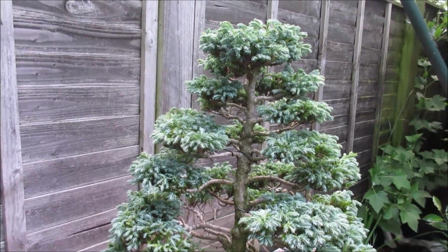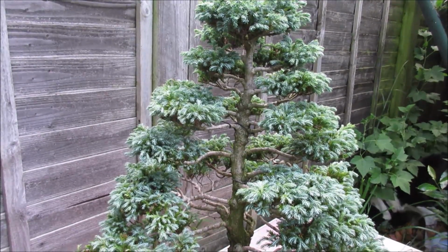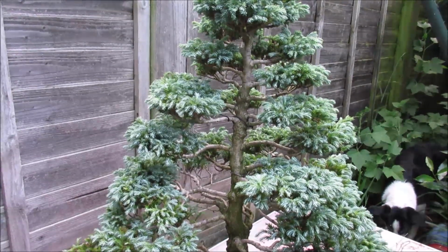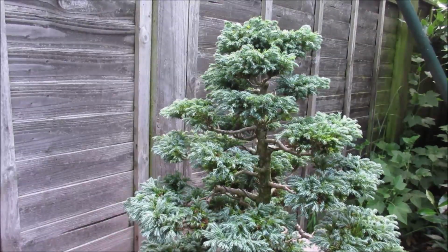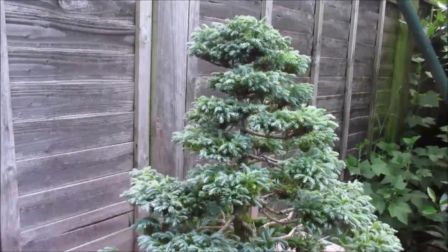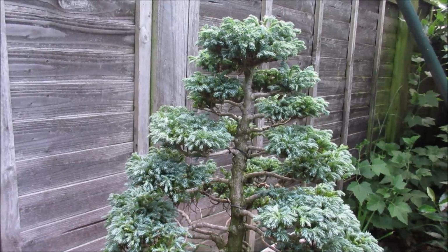So, yep, there we have it. My Sawara formal upright tree. Looking pretty, if I do say so myself. Quick twirl. And back to grow on the bench.